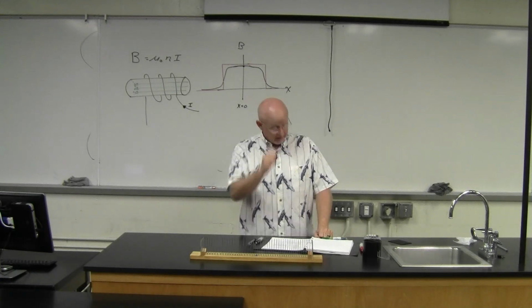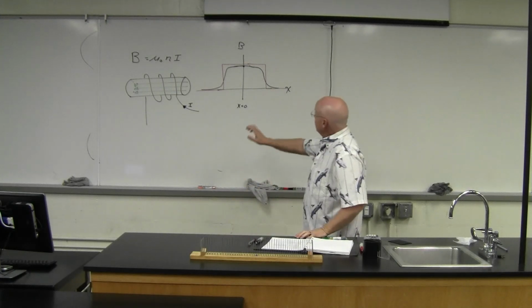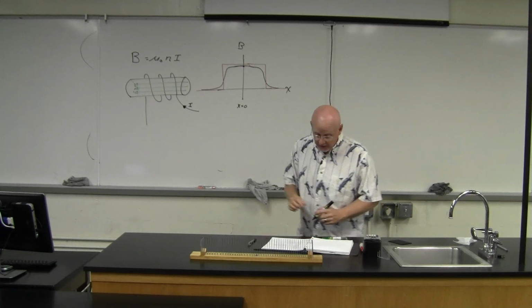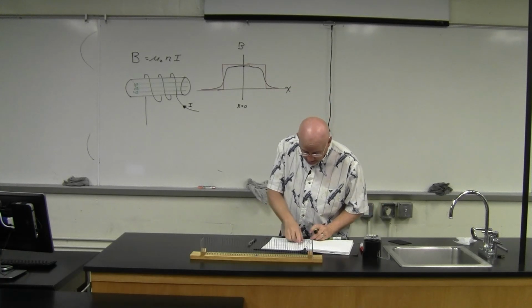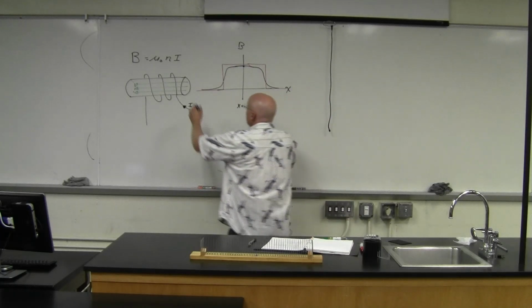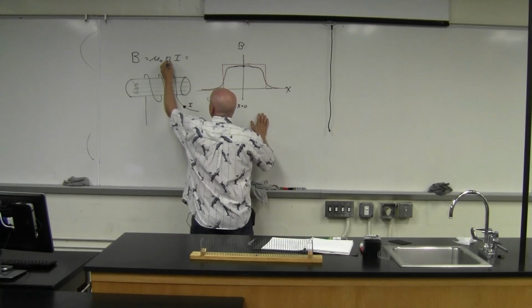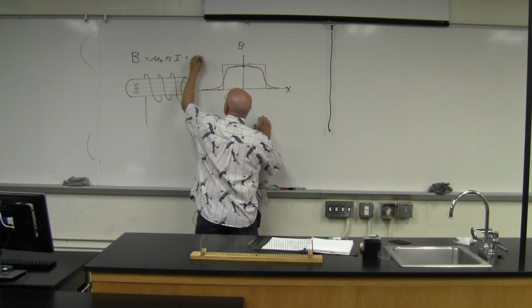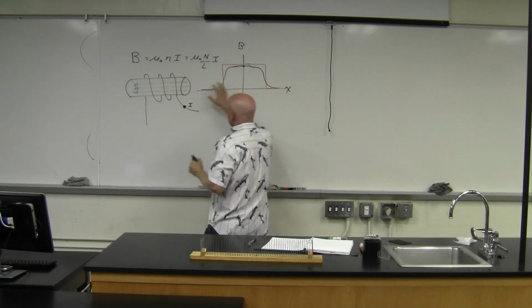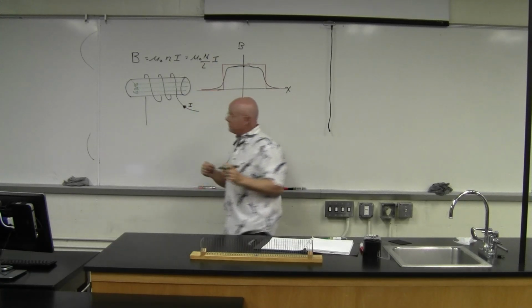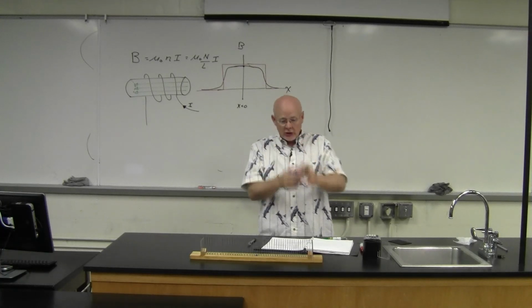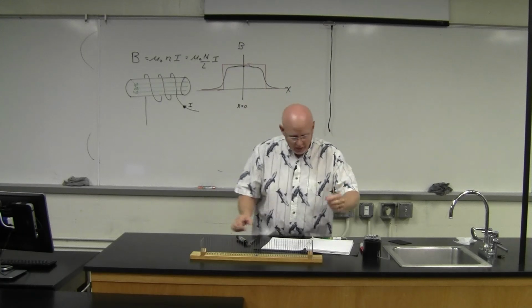Now, let me talk about experiment number 2. Experiment number 2 is still working with the solenoid. Let me just check what number 2 is: number of turns in the solenoid. So in number 2, we're going to be changing the number of turns. Remember, little n is the number of turns per length. So we're going to change the concentration of these turns, and it's going to be pretty easy to do. We could just do this.